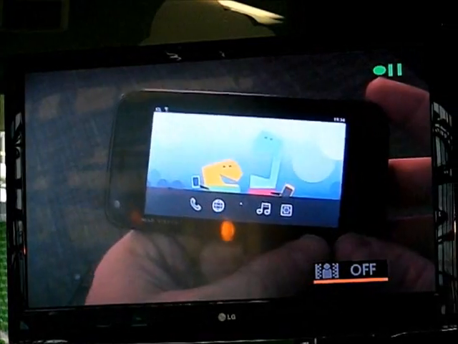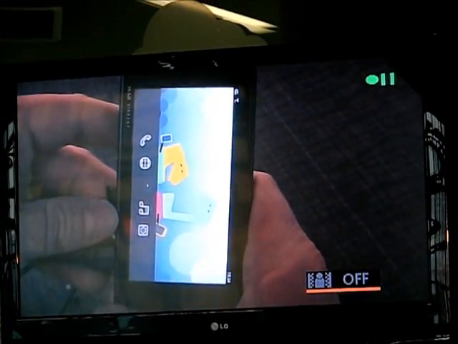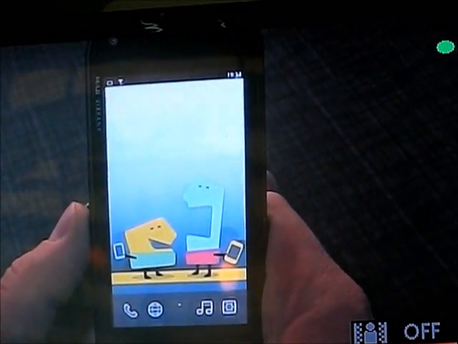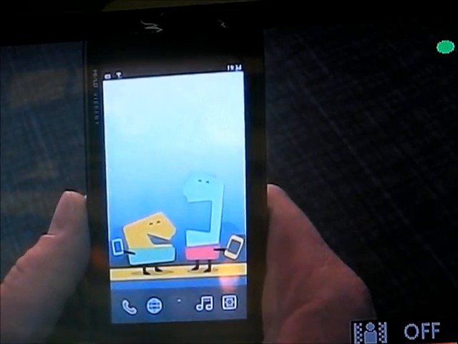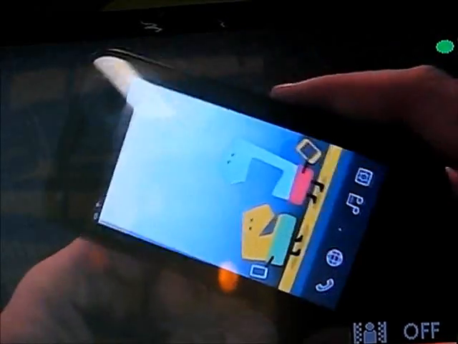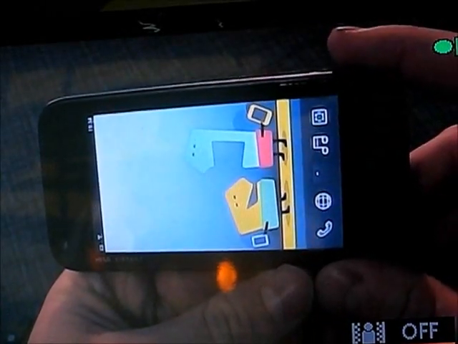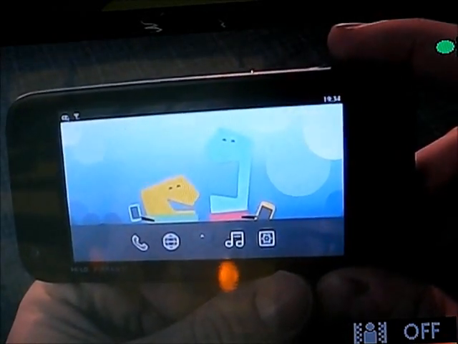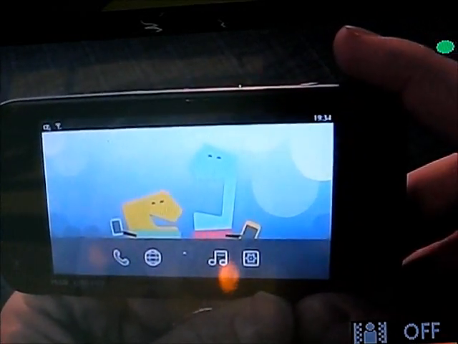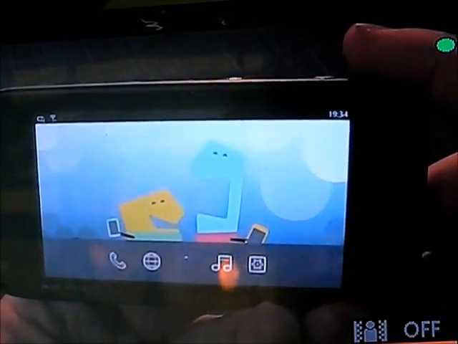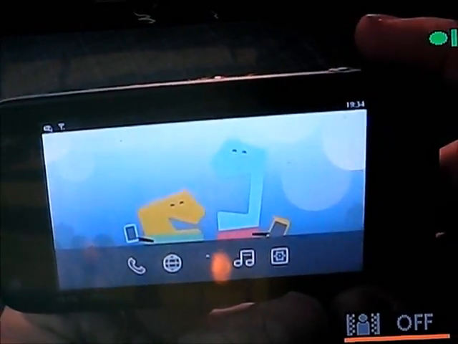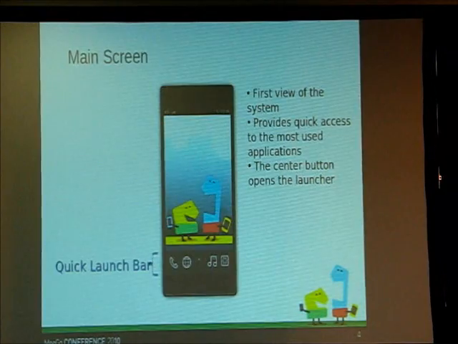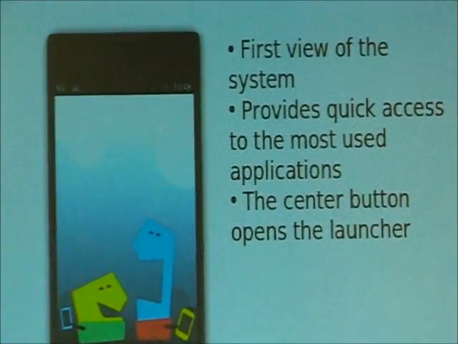That's the main screen of the home screen, a view where a user will land first when starting up the device. What it's composed of is basically the wallpaper support on the background, customizable wallpaper, and the quick launch part that will open up a launcher. We'll show that a little bit later, as well as the switcher functionality to switch between running applications. Pretty much the basic stuff that you would anticipate in a desktop implementation.